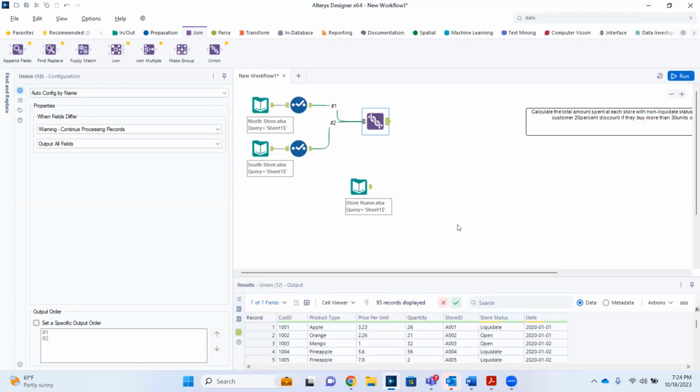So now we have 95 records and 7 fields. Let me document that. When we use the auto config by name, we have 95 records and 7 fields.